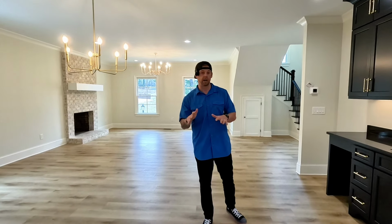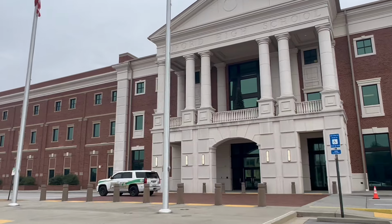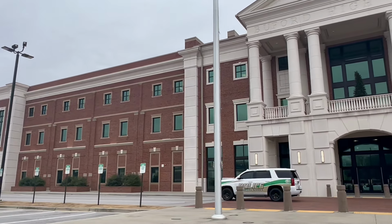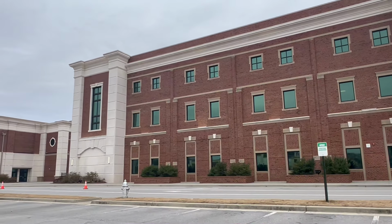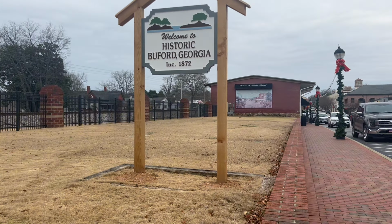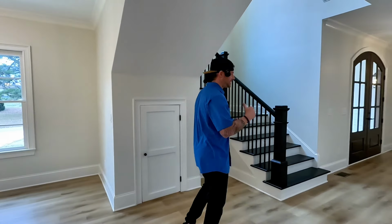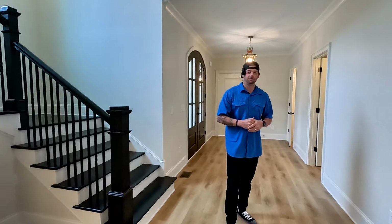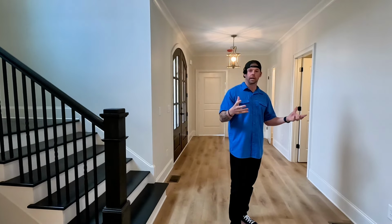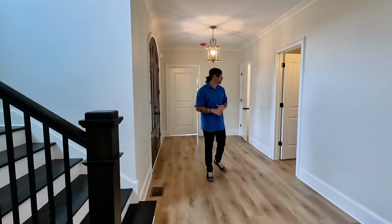So if you're looking for an area that is close to amazing schools, in fact, the number one school here in Georgia, we're in Buford City Schools. So a lot of D1 recruits, all the good things happening in these schools. Yeah, we're a half mile from Buford High School. And if you know anything about football, people will move here so their kids can play on that high school football team, which is crazy to me that they are that good, but you are. They have a lot of NFL players that live here in Buford, so a lot of their kids end up going to that school, so it helps that school.